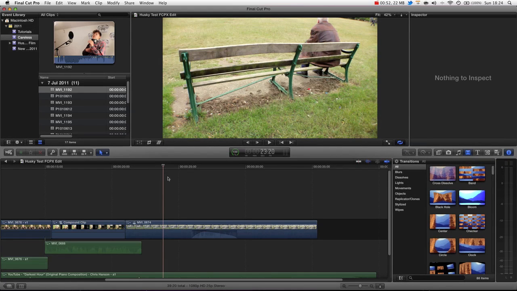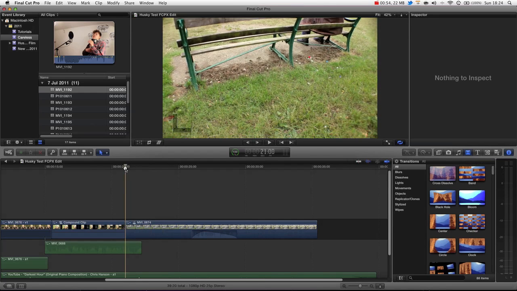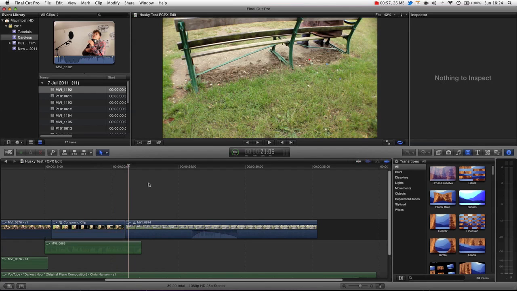Now, text and titles inside of Final Cut Pro 10 is essentially very easy. Apple have been using what's called the inspector across a variety of their applications, Pages, iWeb, loads. Up here is your inspector, and this basically is the controls of all your footage. If you've seen my other tutorials, you'll become familiar with the inspector. It is your friend. But down here we also have the browser, which is also another familiar device panel, whatever you want to call it, with Apple products.